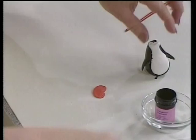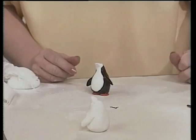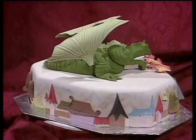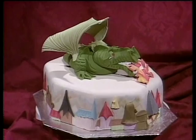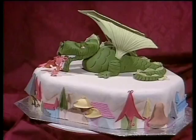Roll a small ball of paste. Roll it into a kidney shape with your little finger. Bend the two ends forward. Put it down. And use the shell tool just to mark the feet, the flippers. Then you simply stick your penguin on top and let it dry. And this is how they look when they're at home on their iceberg.